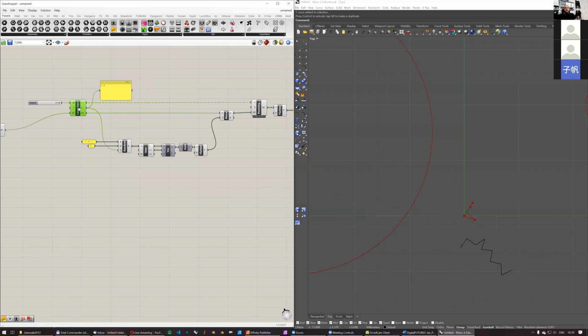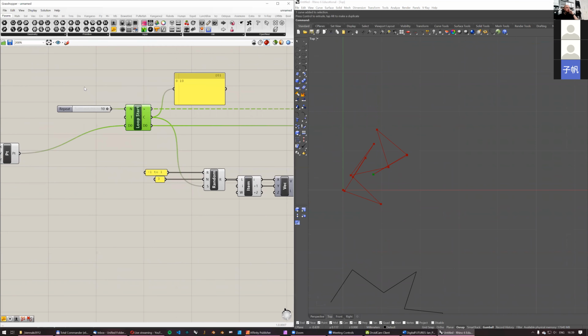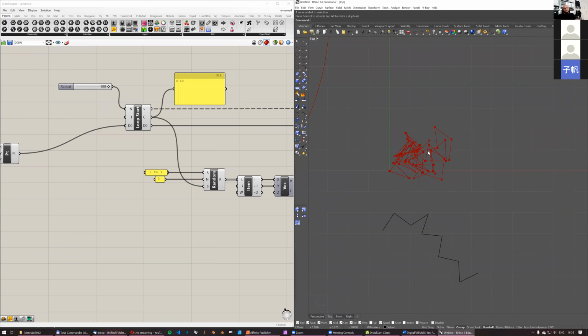Let me restart again, and you see that it actually did something. So now the path is randomized, so it moves in a random fashion. I can change the number of repetitions to more than 10. I will just make it 100 so that you see that it doesn't really matter how many repetitions I want to make.